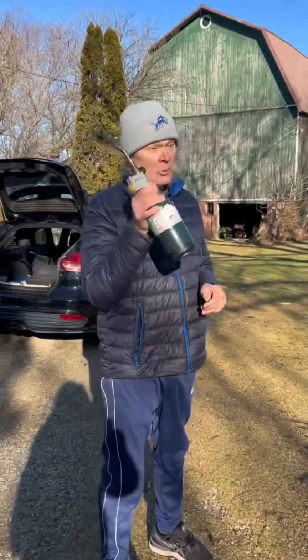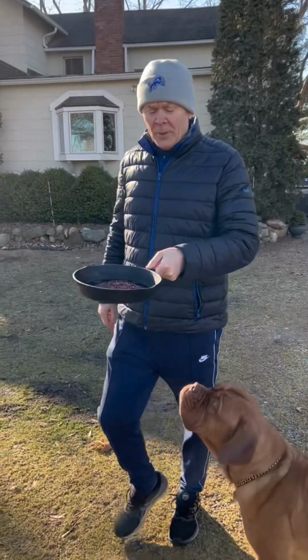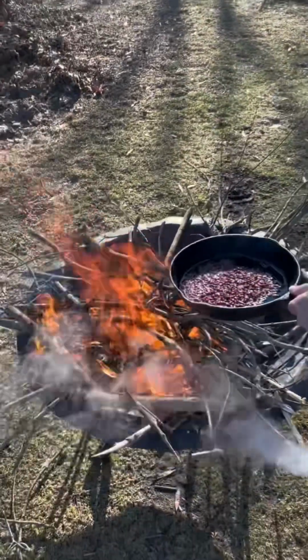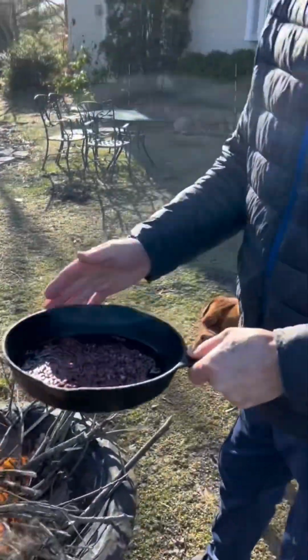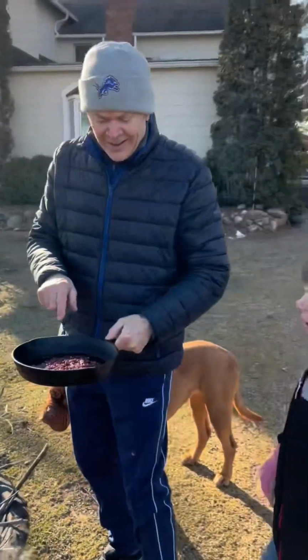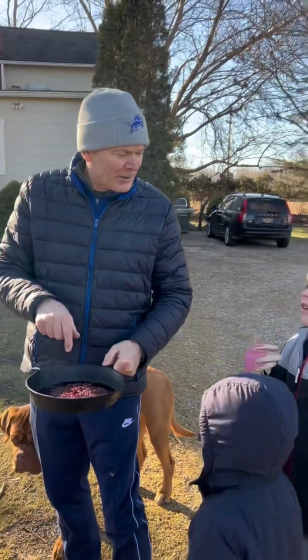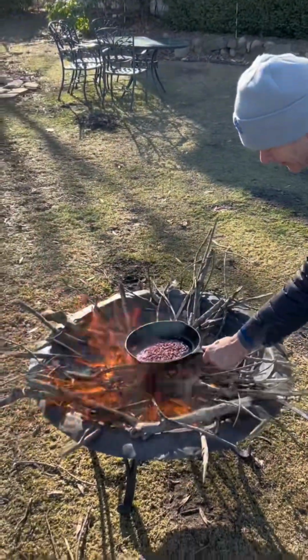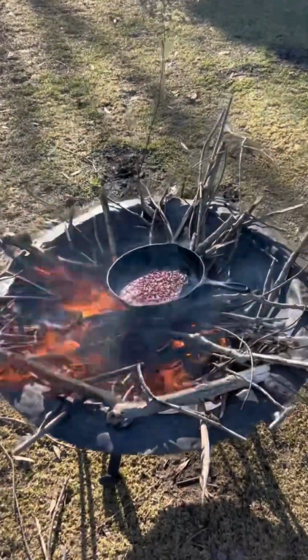Now I'll put this away. So today we're gonna make popcorn on the fire that the boys made. All we have is a black skillet with, is that cranberry? It's not cranberry. It's red kernels. Red kernels? Yep. Kernels.